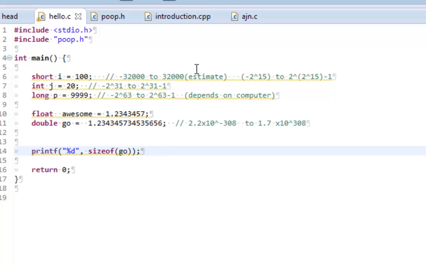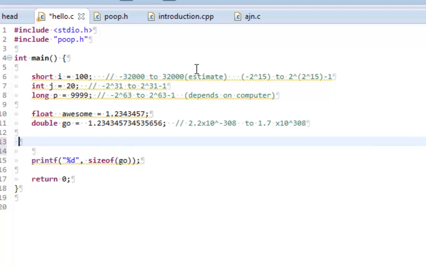But I'm just showing you, you need to be able to know that a double can represent a very big value, and that short usually represents very small values. But if you're usually just using a typical value, you can stick to int. If you're really concerned about saving memory, you can use shorts if you're just using very small values like 1s and 0s and such.